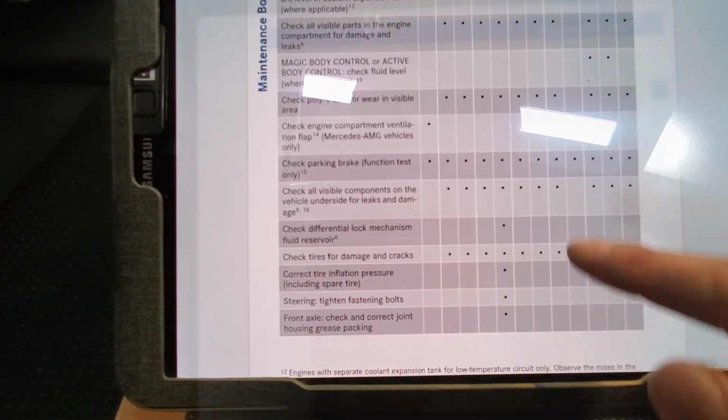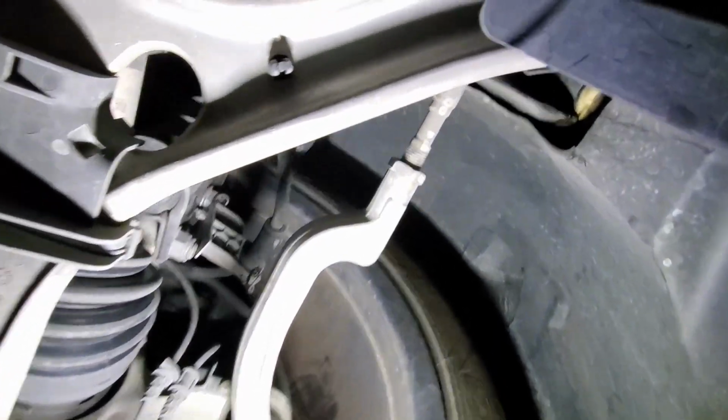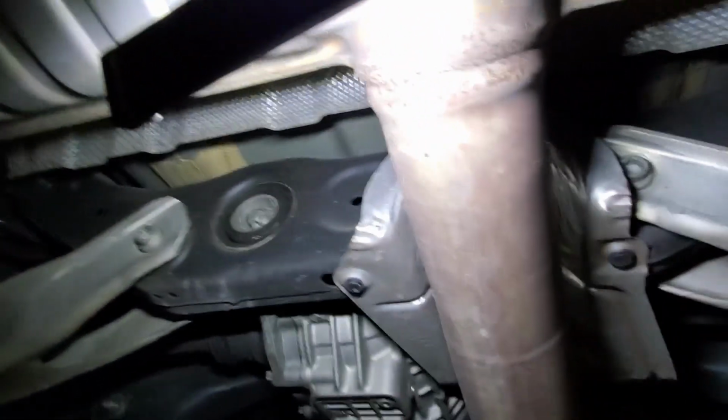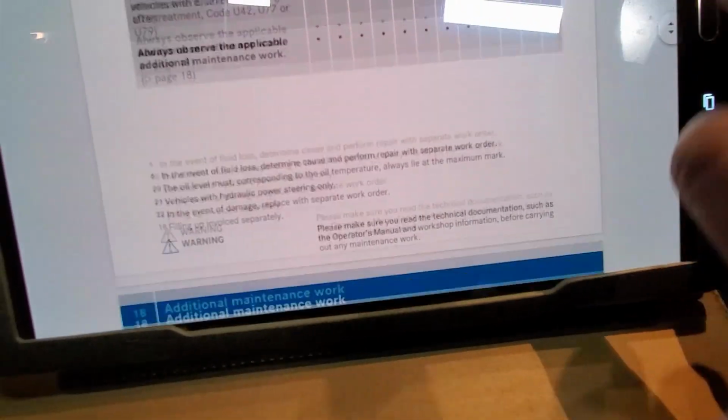Tires already checked. Check. Check condition of steering system. Steering component. Check. Check rear axle and rear axle ball joints. Rear axle center back there. Rear axle. Check. And always observe applicable additional instructions.